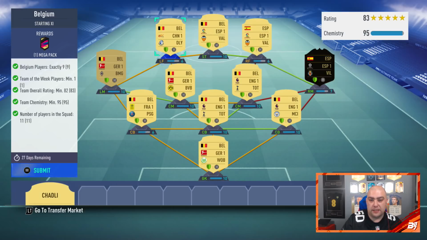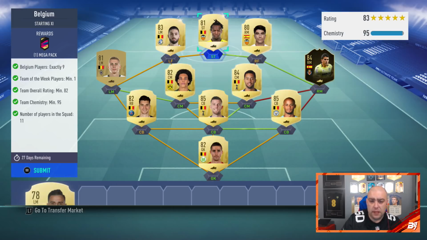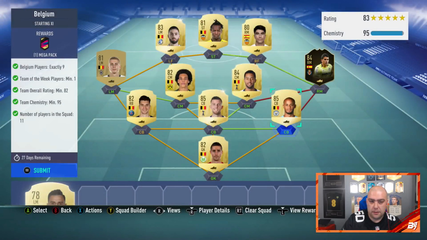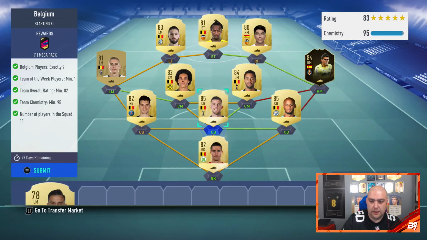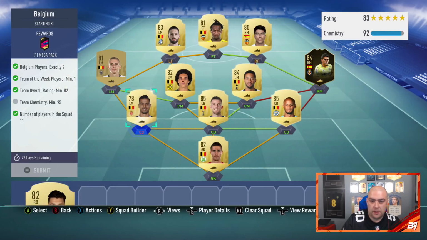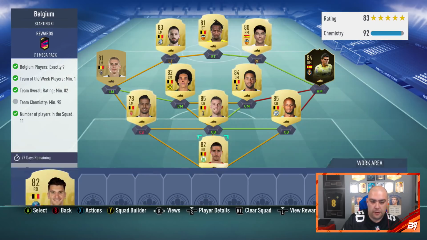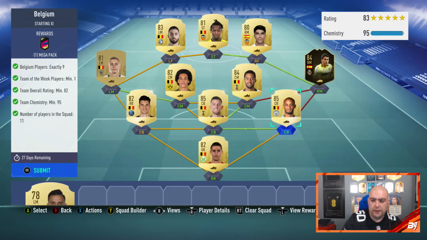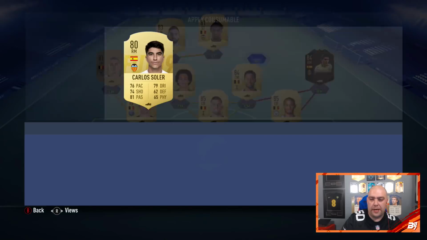They're both on 6. We could get them to 10 chem there as well. But I want to bring out maybe Vincent Kompany. So we've got how many players? We've got 1, 2, 3. We've got a few Belgian players there. But I wouldn't mind dropping the rating down. So maybe him. Keep Meunier. How many Belgian players we got? 1, 2. Yeah, we've got 9. We could put his rating up there.